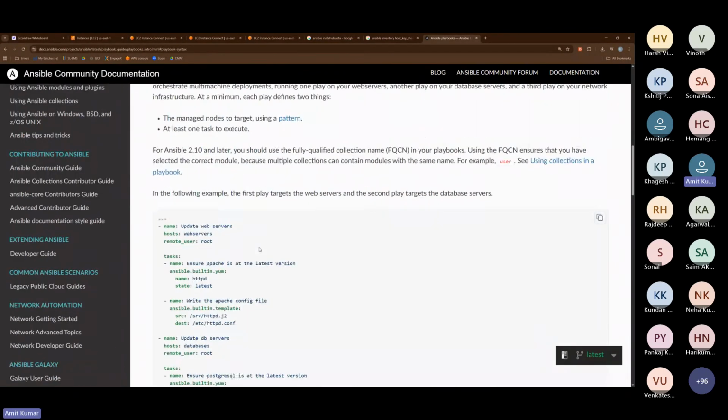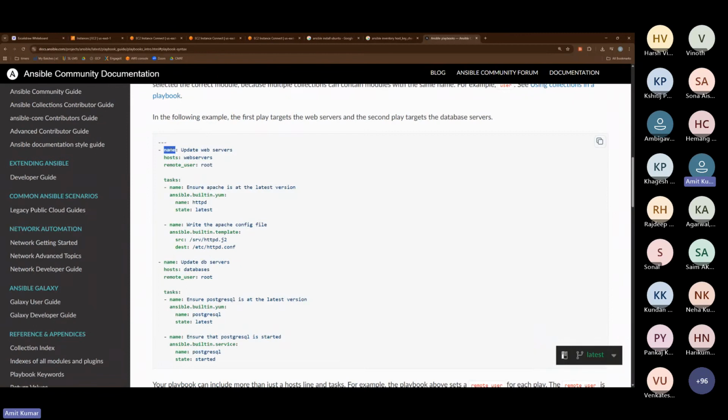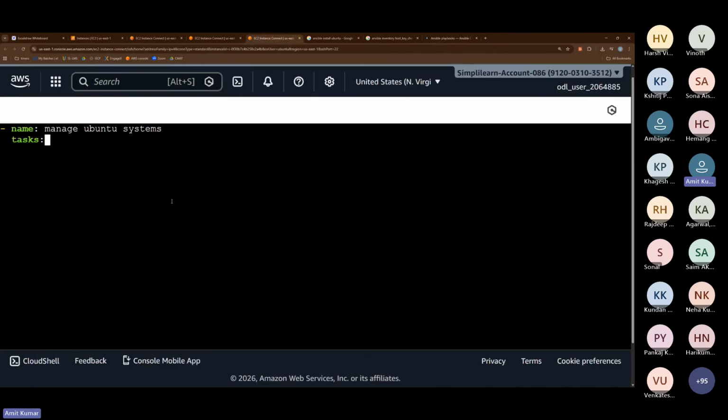Here we go, playbook syntax, right? So it expects you to have a name, host, then a remote user, then tasks. These are the main things. Okay, remote user is also not a main thing. Name, host, and tasks. And in the tasks, you specify what configuration you want.